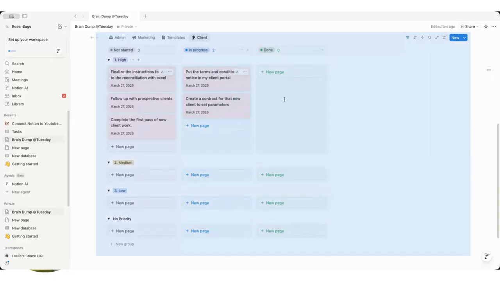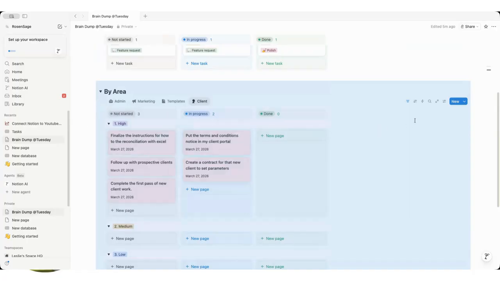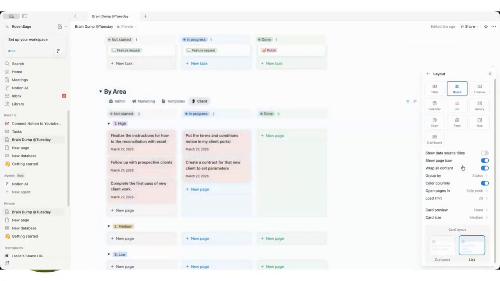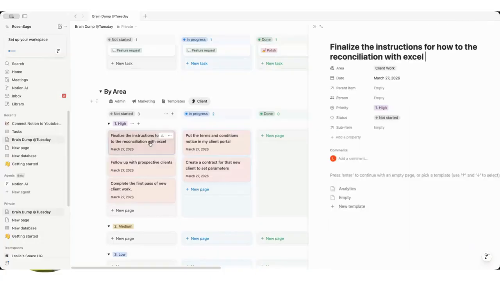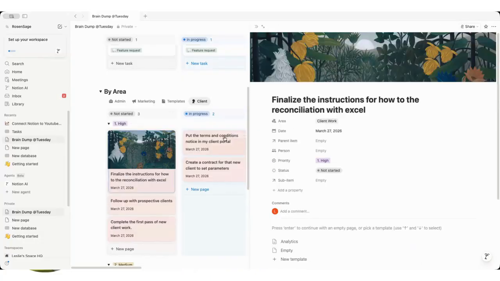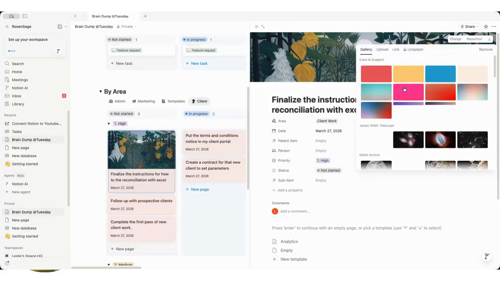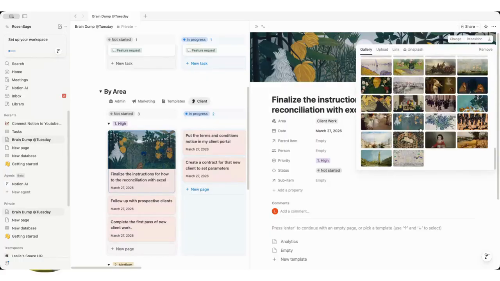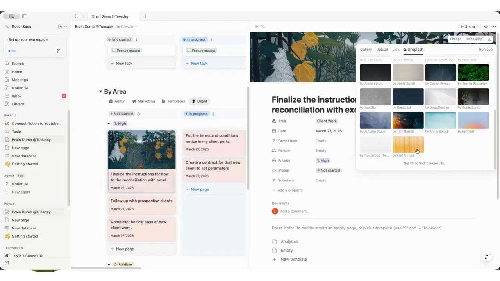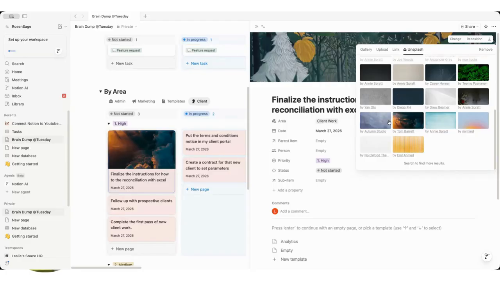And so now we are seeing this in a board view. This is really powerful. There's a bunch of stuff you can do with board views. You can go ahead and add cards to them, so we can make there be different previews. And I love me a good image. Notion has some automatic ones that are preloaded, but then Unsplash is in there, so you can just make that cute. Right?